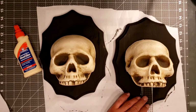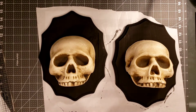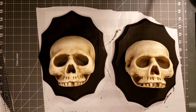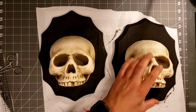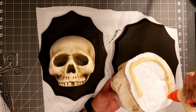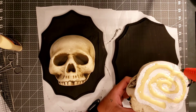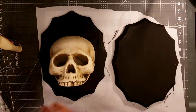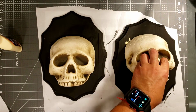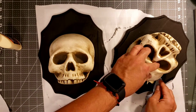So we're going to use some wood glue because the base is wood, and I believe that the wood glue would hold the styrofoam really good without damaging it. Now if you were to use E6000, the E6000 has a chemical in it that basically eats up the styrofoam, so you definitely don't want to use that. And you definitely don't want to use too hot of a hot glue gun because you're going to just melt it.